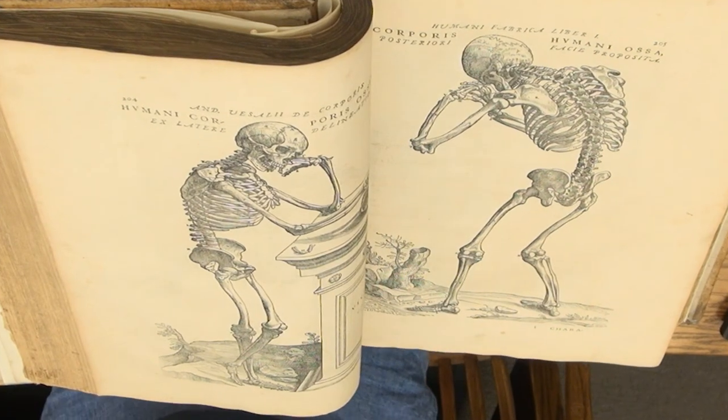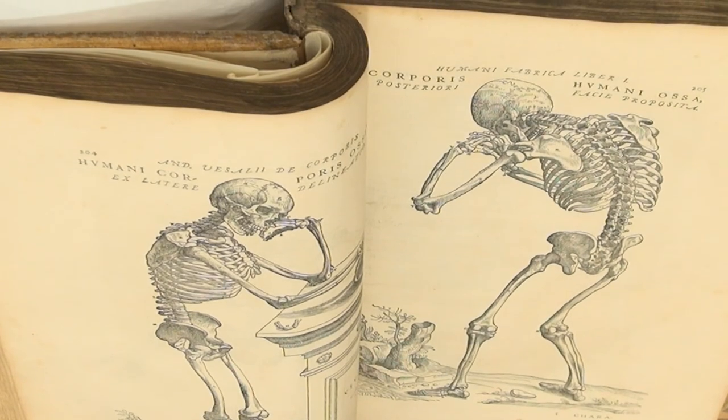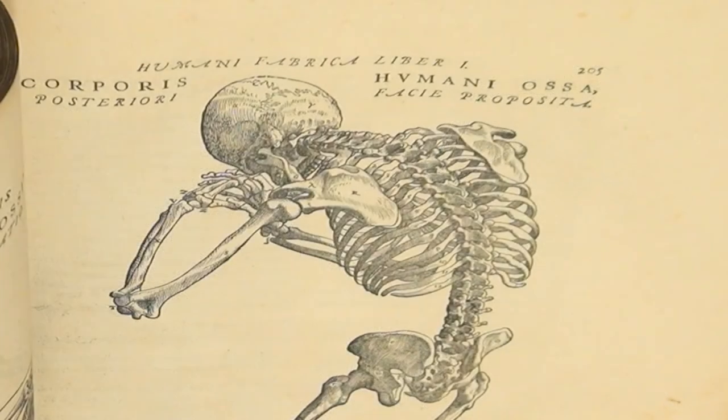This was a major undertaking. They were going to print with these original blocks, so they needed a modern printer who had expertise in hand press, letterpress printing, and who was willing to do this. It was done in Germany by, I think, Bremer, B-R-E-M-E-R. The work was done in a limited run of about 600 copies. It's a remarkable book, I think as big, if not bigger, than the Vesalius we have here.